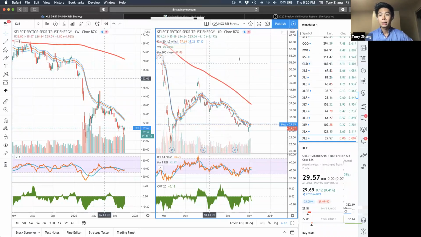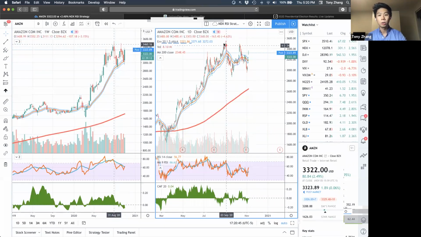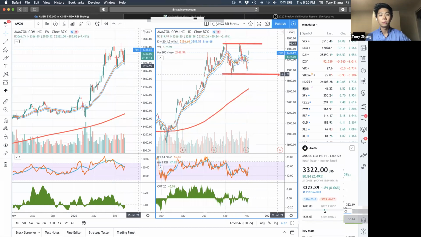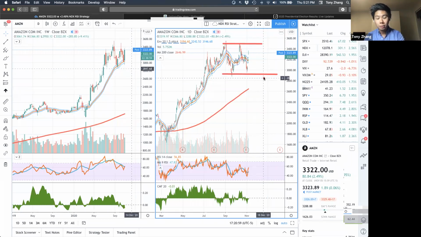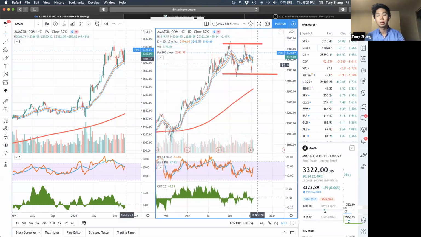How Amazon looks technically in the short term and how to play it with options. So, Amazon is range bound, just like the broader market. So from my perspective, wait for a move to the downside or to the upside to play it. From my perspective, if you get to the upside, I'd sell some call credit spreads. If you get to the downside, sell some put credit spreads down here. Maybe buy some put debit spreads up here and play for a continuation to the downside.